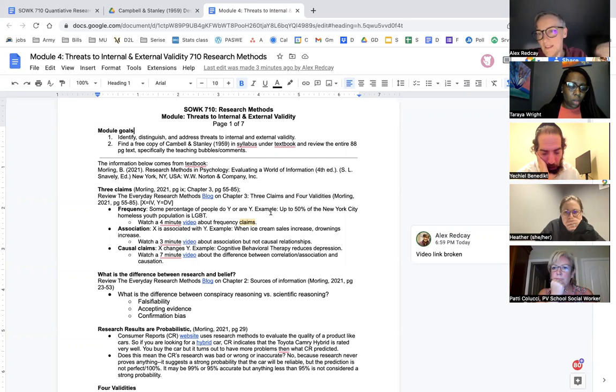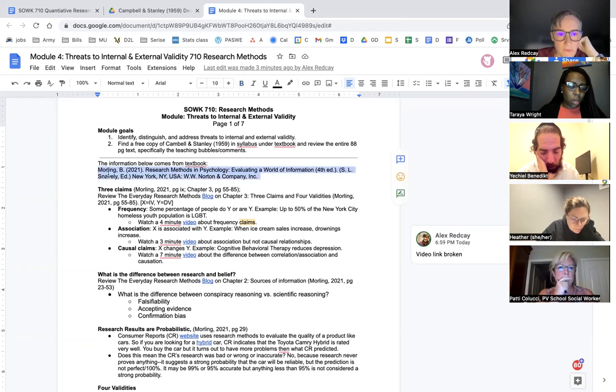You didn't have to buy any of those. I've sort of copied the chapters that I thought were the most critical and most important. And so that's kind of how this section is divided. So the first one here is Morling. It's actually a psychology textbook, which I think is wonderful.